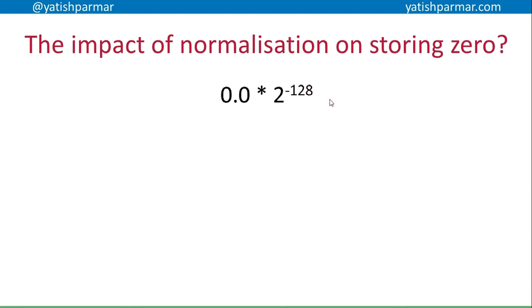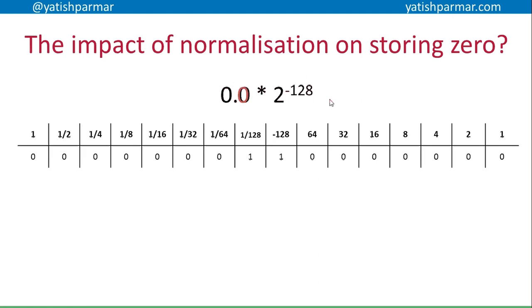So something to think about with floating point numbers: you have to have that tradeoff between storing a large number and the accuracy of the number that you store. Now, what about storing zero? What we want to do is put 0.0 times 2 to the minus 128, but remember the convention — we can't do that, you can't have two numbers that are the same. It has to be 0.1 times 2 to the minus 128. So that means the smallest positive number that can be stored is going to be slightly above 0. You can't actually store 0 in a floating point number — computers basically use the number closest to 0 as 0. You may have noticed when doing floating point calculations in a program and you're expecting the answer to be 0 and it gives you a random decimal number — that's why.